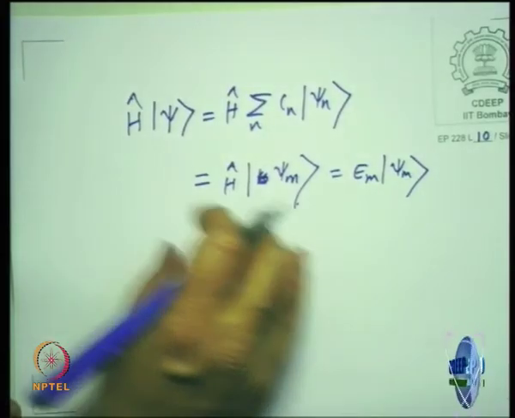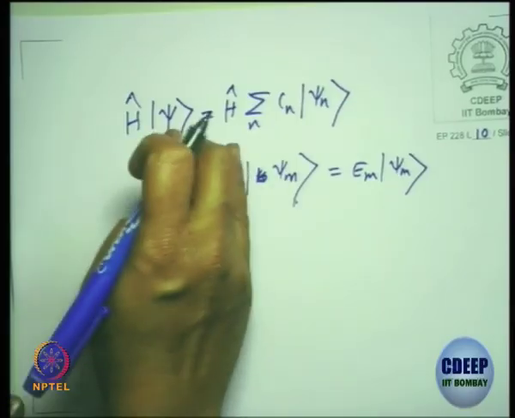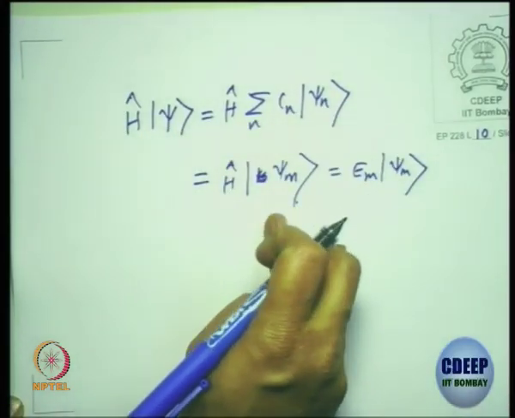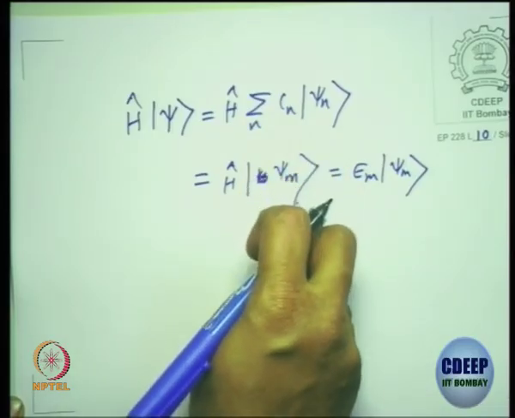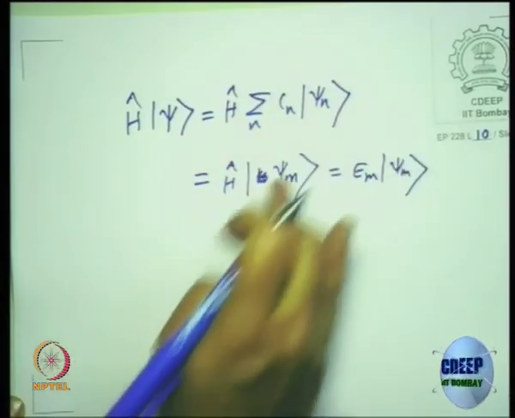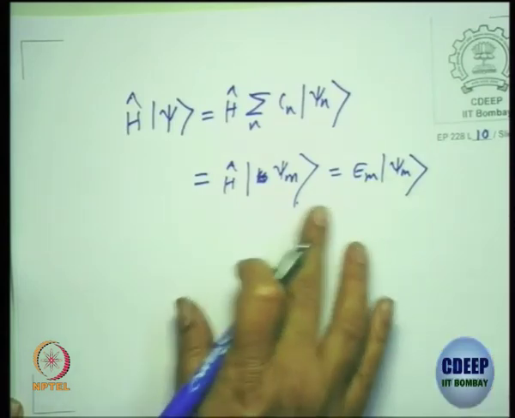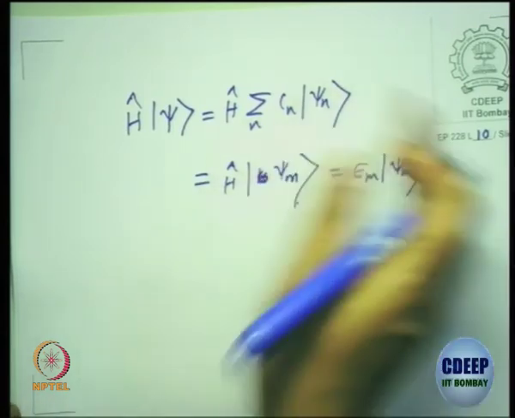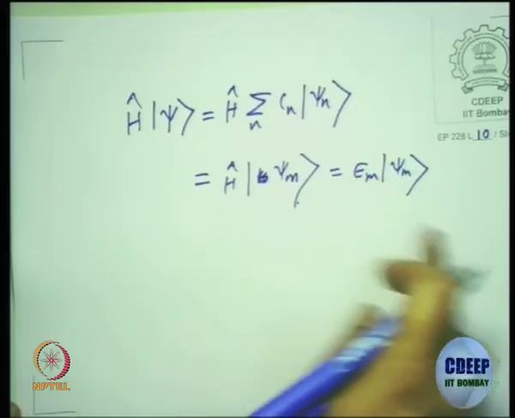An observer trying to measure in an arbitrary state will see that the state psi collapses to some stationary state. Which stationary state, he doesn't know when he is doing the measurement. It's not a specific m, but one of the set. After that, it will remain in that state throughout. It will remain as psi m. Again, if he does the measurement on it, he will not get a new energy. He will get the same energy.